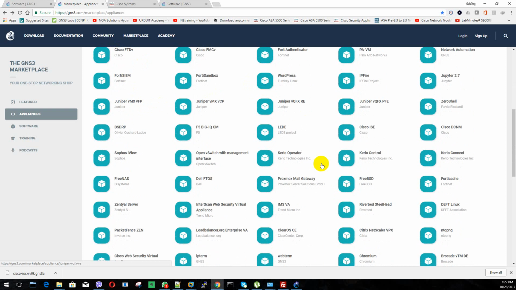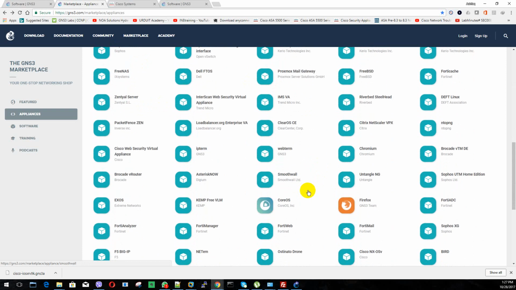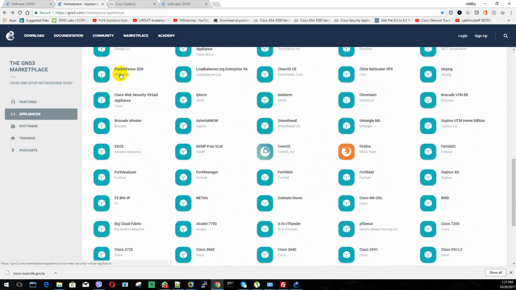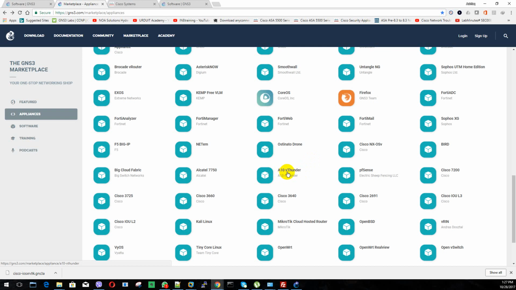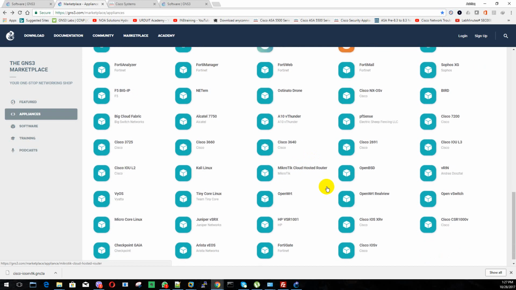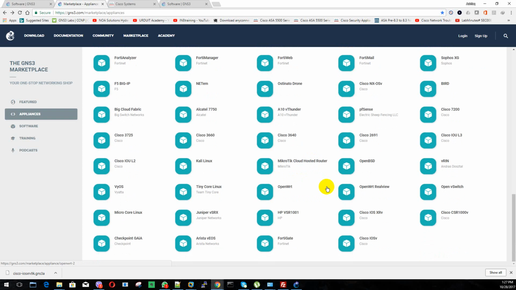also. And you have the packet fanzine and load balancer A10, F5. This is the A10, and you have the F5 also somewhere here.